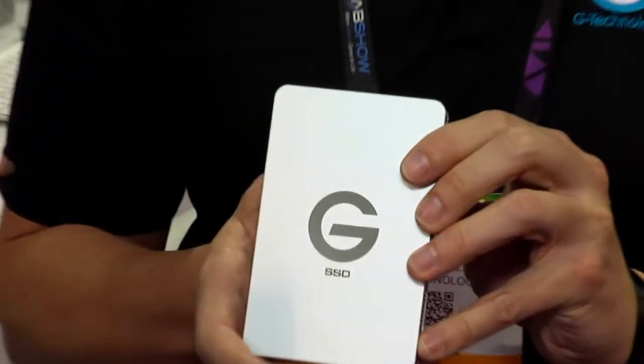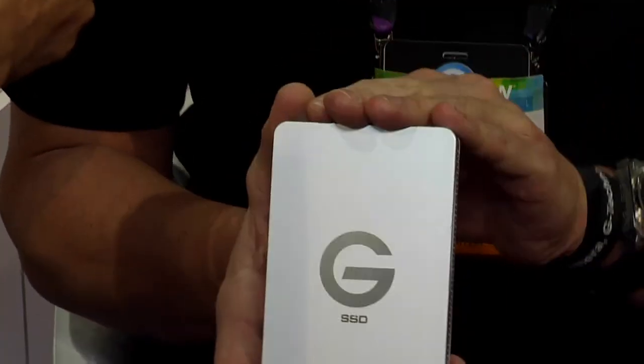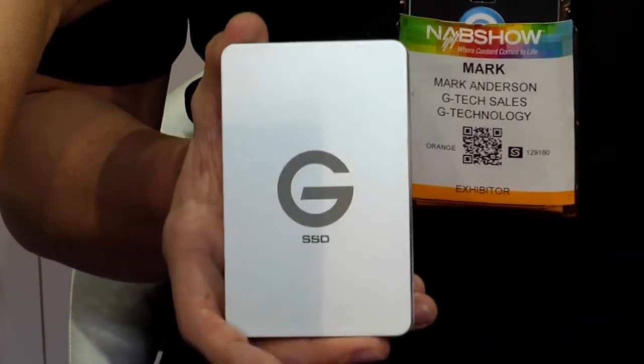There's one more cool addition to the family, which is what I have in my hand here. See, this one I knew about, SSD, baby. SSD, and it's a very high quality SSD in here. You may or may not be aware, there's lots of variation in quality of SSD. You kind of get what you pay for. This has a very high quality SSD with lots of write cycles. The other thing is lots of performance. Not all SSDs give you that level of performance.